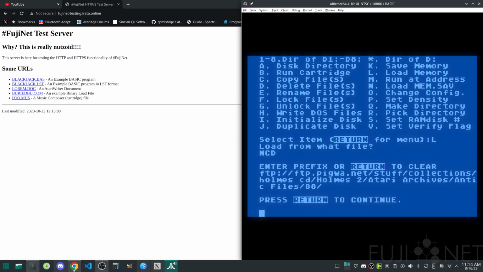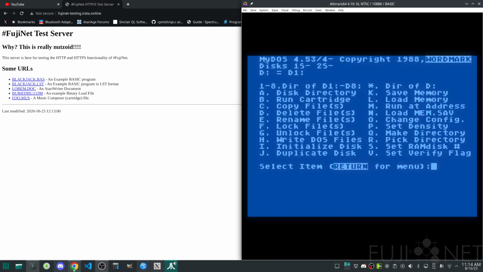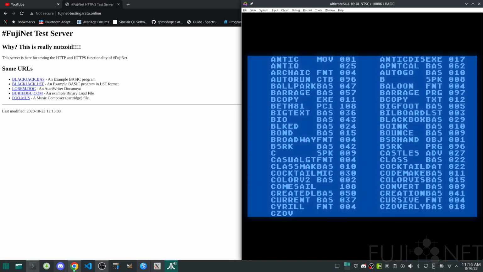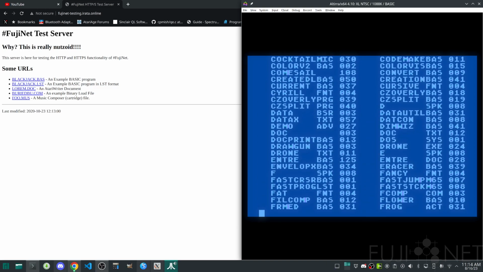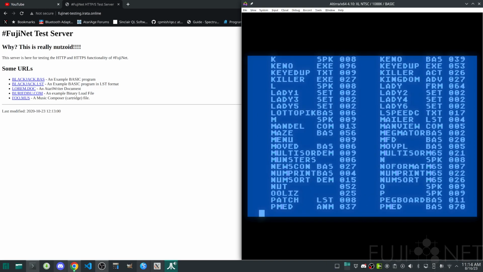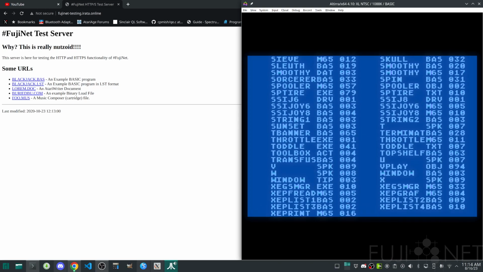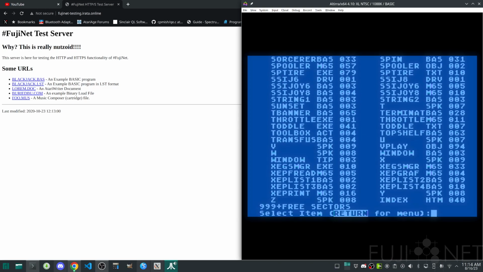Oops, sorry. Hit the wrong key. Hit the backspace key by accident. And we'll do an A of N just to make sure we're in the right place. Okay, great. Looks good. So there we go.